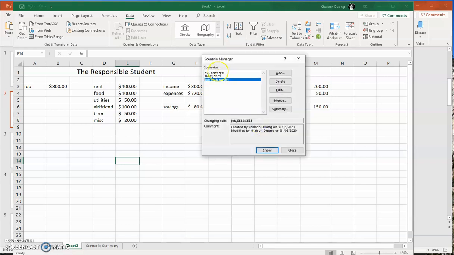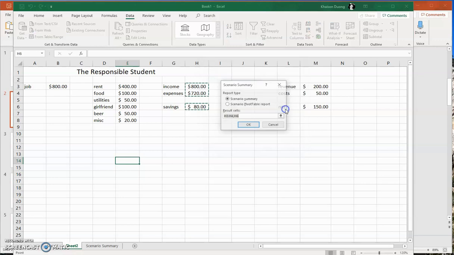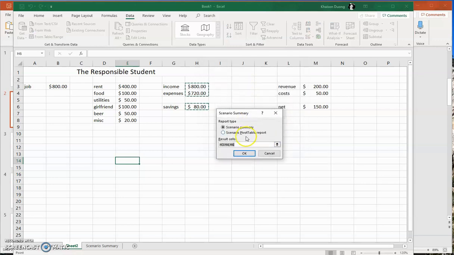Okay, so I have all those scenarios, and you can generate as many as you want. Mine are pretty stupid, but whatever. Let's generate a summary. These are the cells that I actually want in my summary. How the job and all these expenses, in the end, affect my income, expenses, and savings. So let's do that again. Selecting these, grab those two, and then pressing the control key, click on that one.